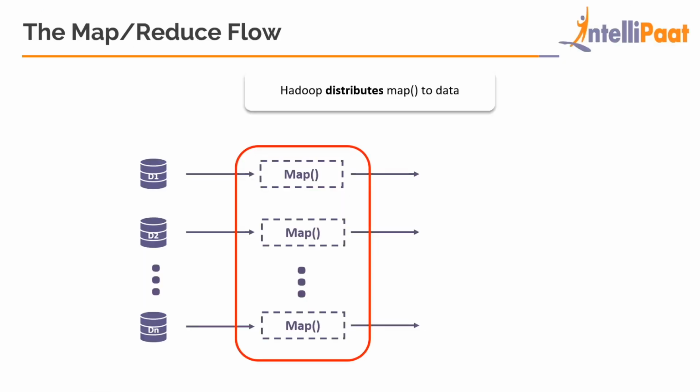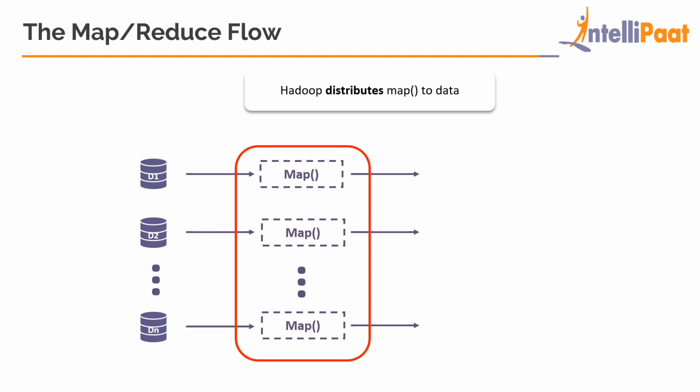So firstly, we have our databases. We can see that we have D1, D2 up until Dn, depending on how much data we have and how many data sources we are taking our information from. So D1 to Dn are basically the data blocks of an input source. So whenever we run a MapReduce operation, we're obviously taking some data from an input source, right? So that data inside of an HDFS, depending on its size, will be divided into blocks.